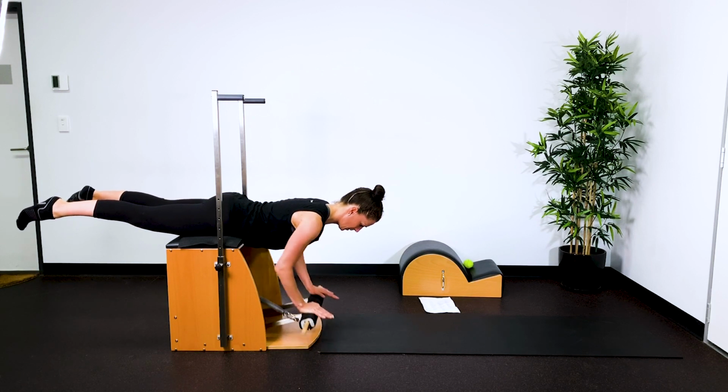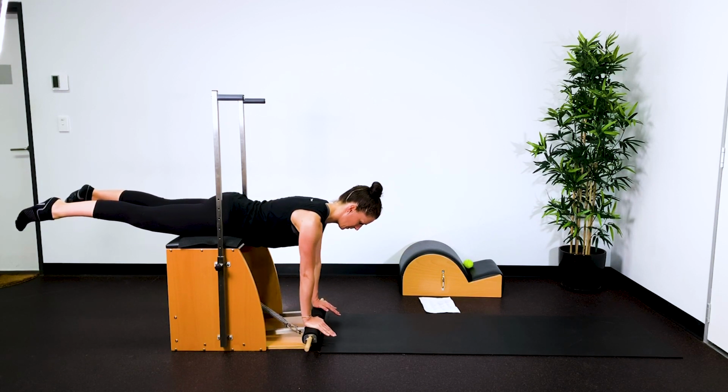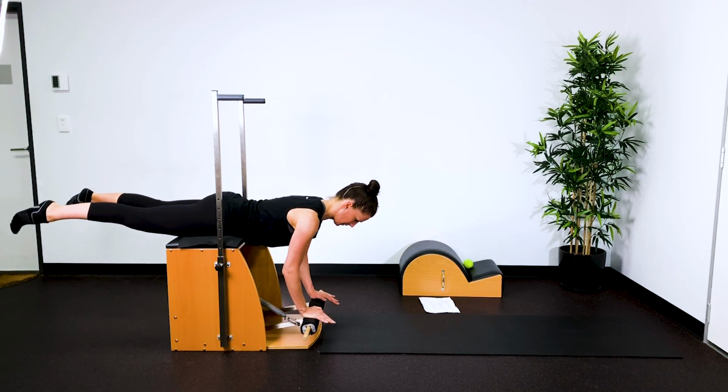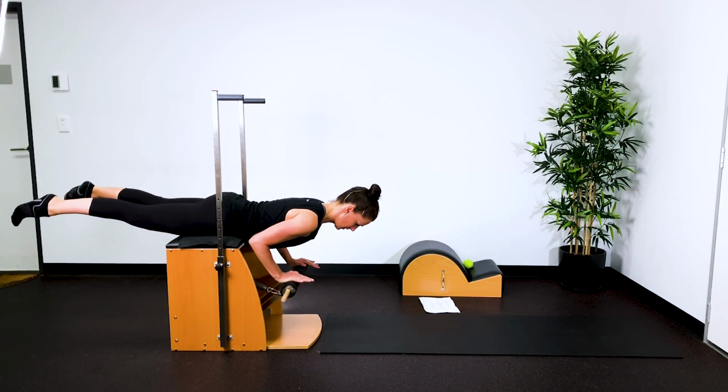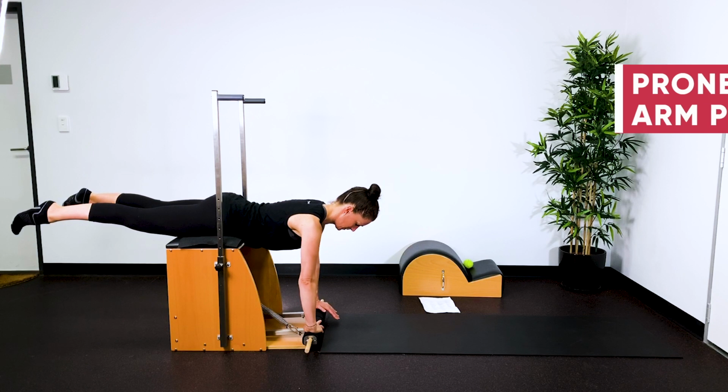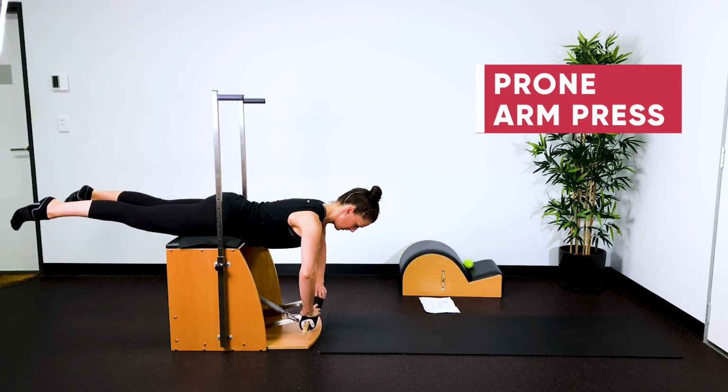So the core is working hard here. You don't want your ribs to drop down to the floor. You've really got to nip the rib cage in towards the hips to stabilize the torso. Your hamstrings and glutes are working. And now prone arm press.